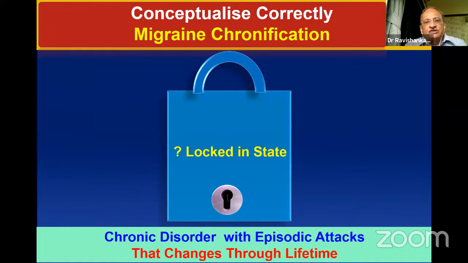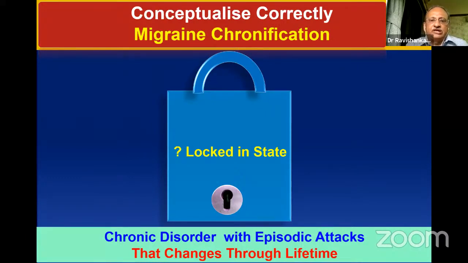Now, for preventive treatment of migraine, what is the most important thing? You have to conceptualize migraine correctly. We've had this re-emphasized throughout the session. Most often we find that a lot of doctors tend to look at migraine and treat only the acute attacks. That is not the only part to be treated in migraine.